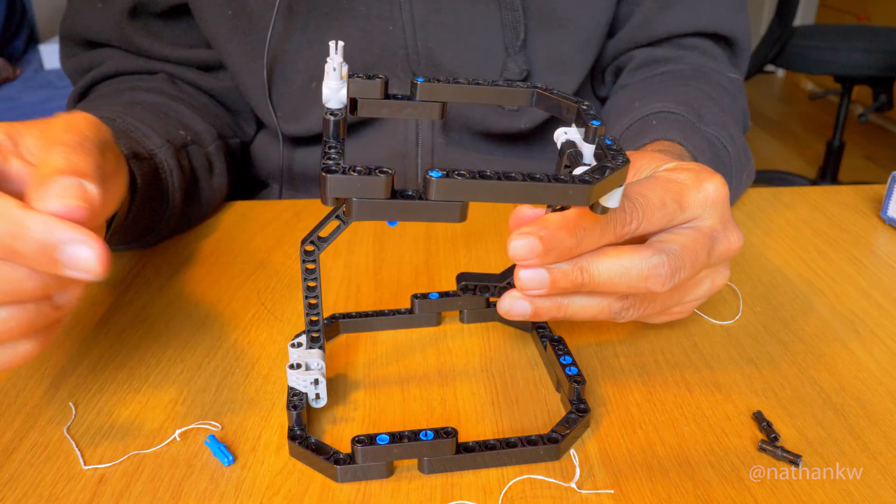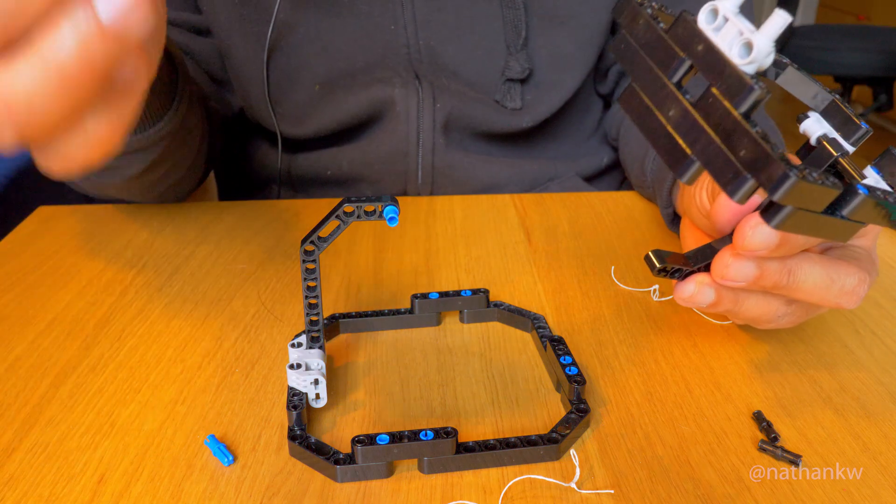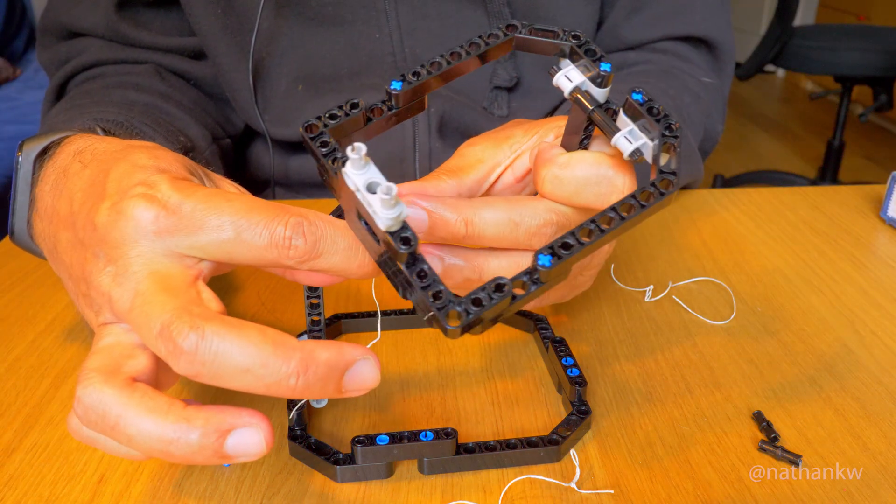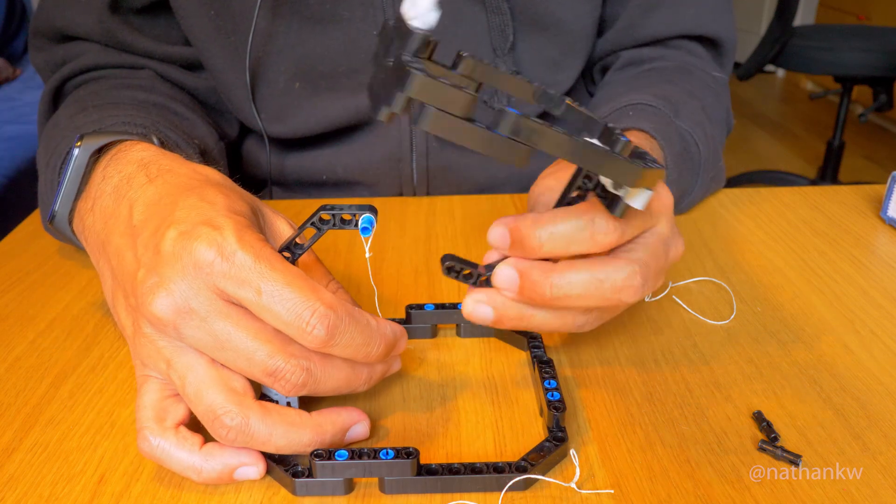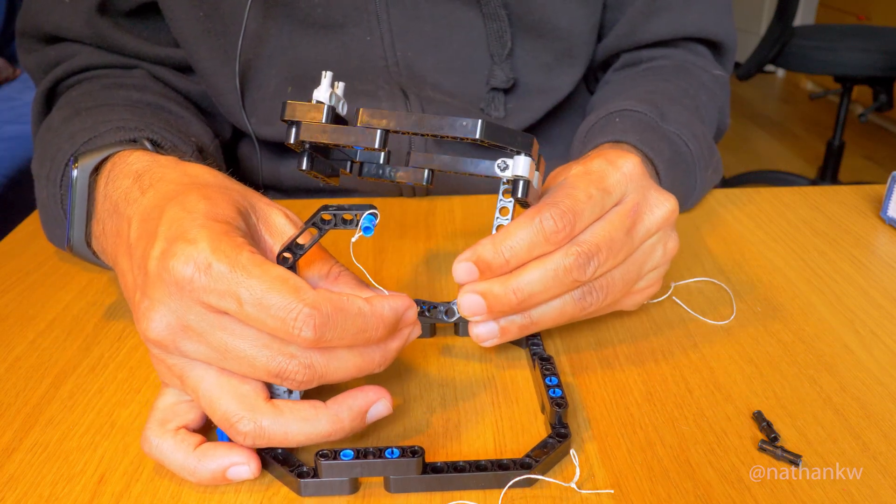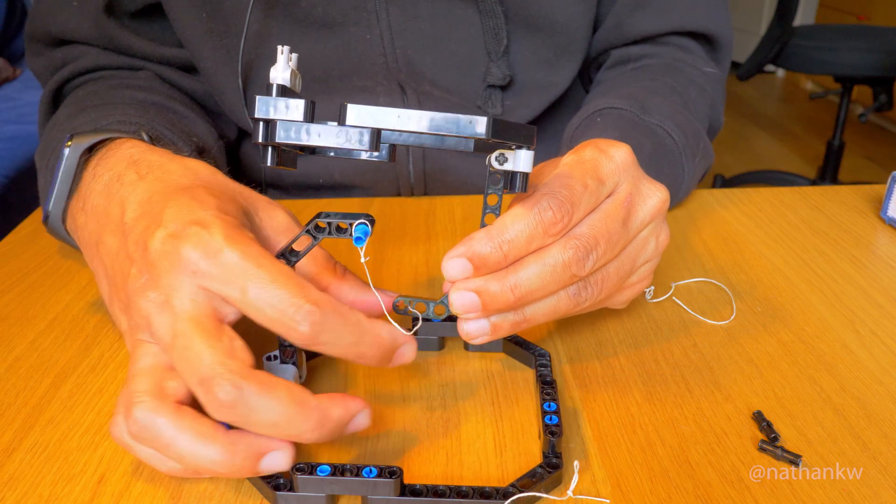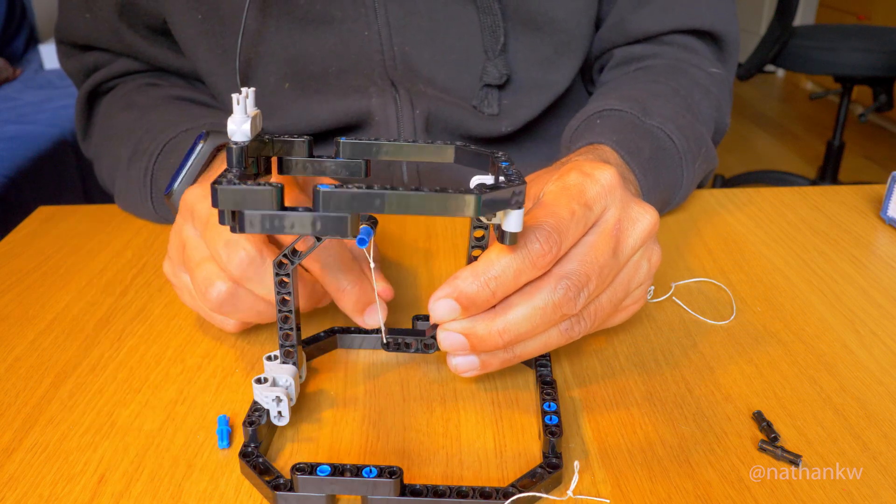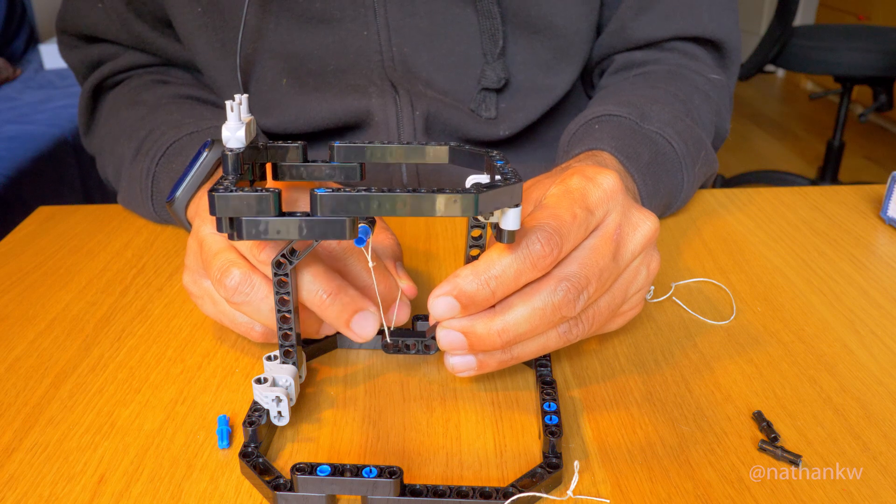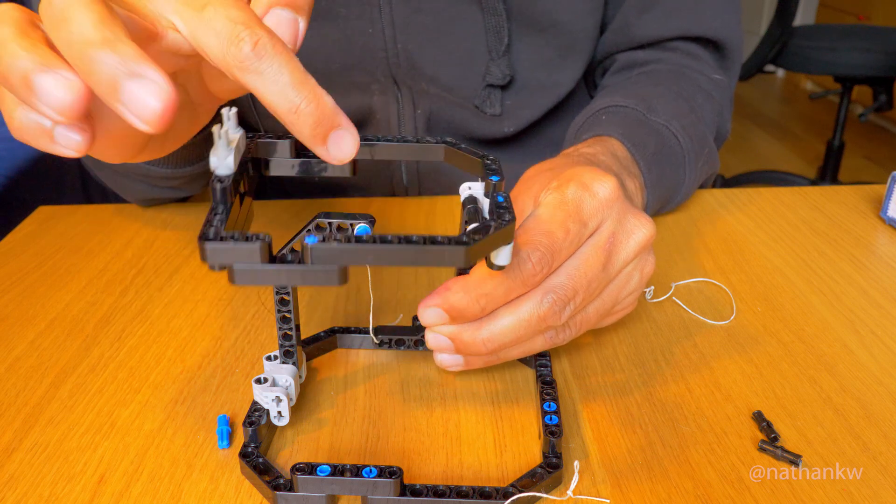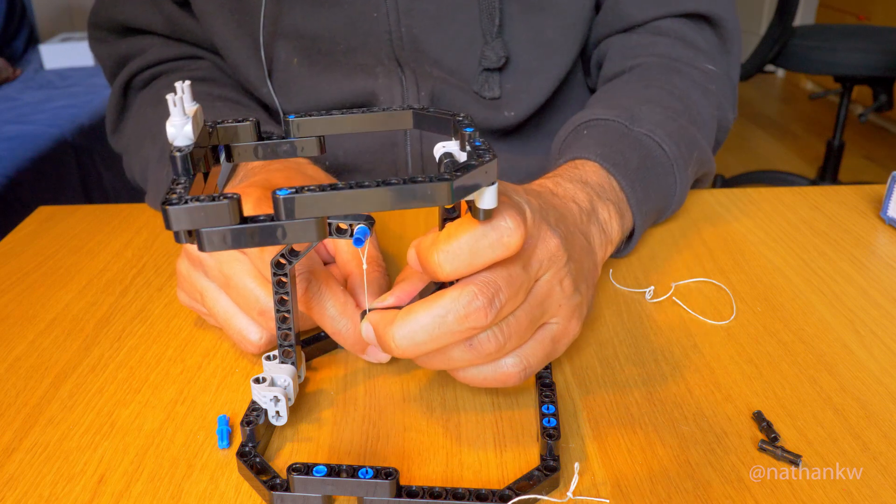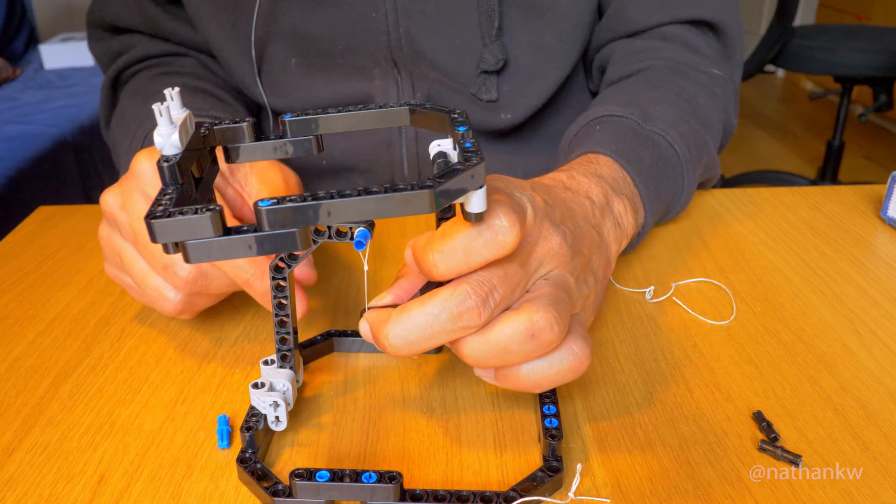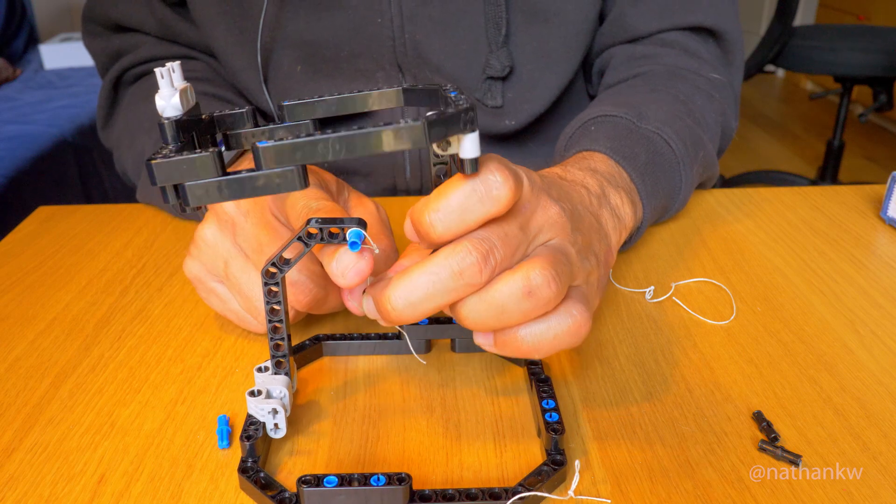Right, now we're ready for the string. We have a short bit of string. I've tied a little loop, and that loop is going to hang on there. And then the other end can go through, and remember we need to feed it through from the side. It's going to hang on this side, which is the center. This whole thing is a bit offset to this side. And now this string, it's not crucial, but it wants to be probably about half the distance from the top there to the bottom, because you want it clearly levitating but you also need enough string there.